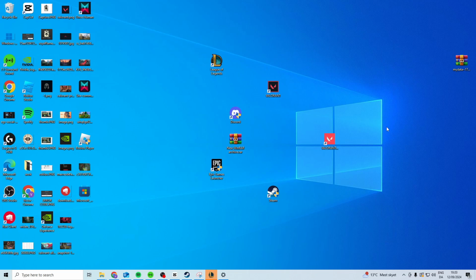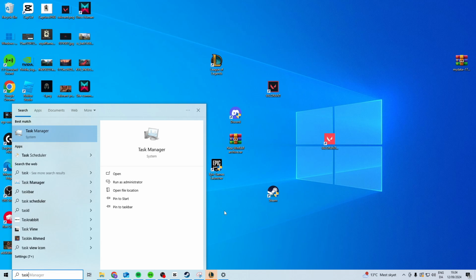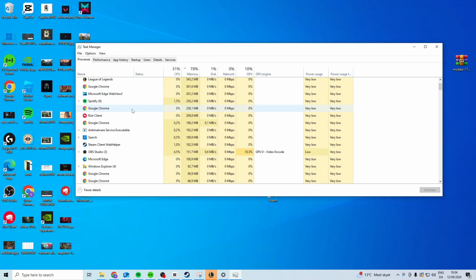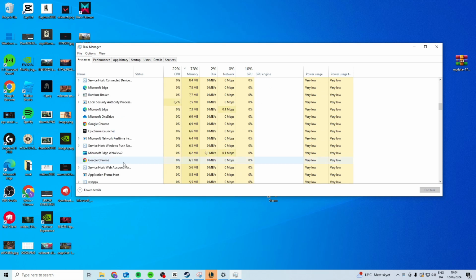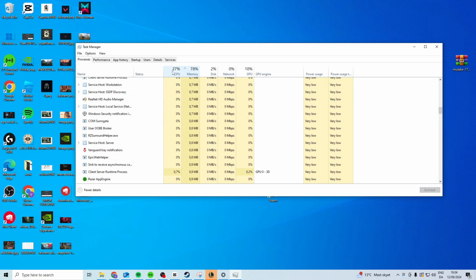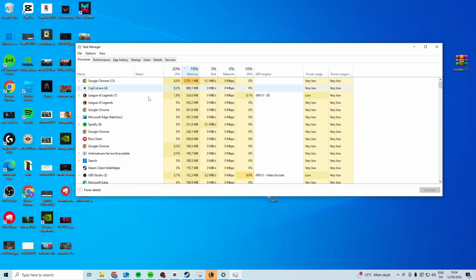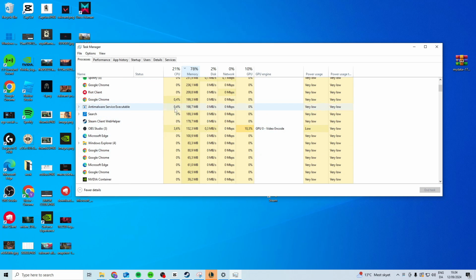In this video, I'll show you how you can disable background apps on Windows 10 and 11. Now, first option is you come down here and search for Task Manager. In here, you'll be able to see everything that you have open, even your background apps right here. So you can sort by memory or network, CPU, disk or GPU, and see whichever uses the most. Now, as you can see, I have a lot of things open right here. And if I want to close anything down, I can simply click on it and end task.